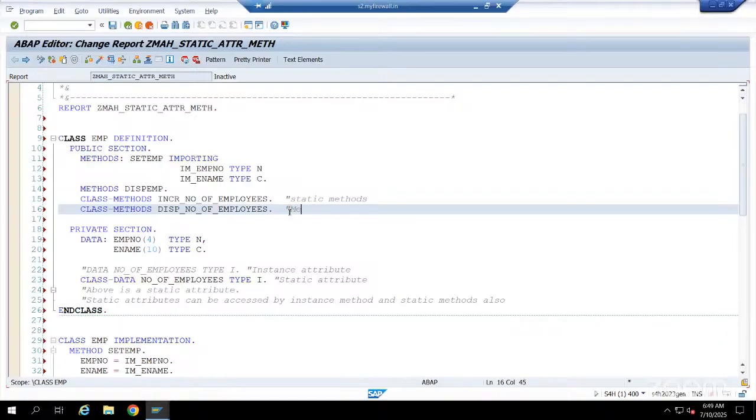Static methods don't need any object to be called.